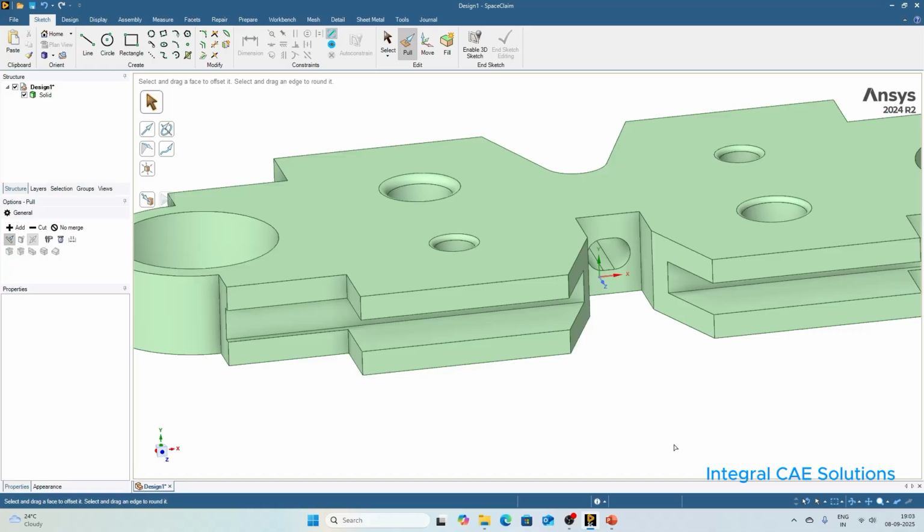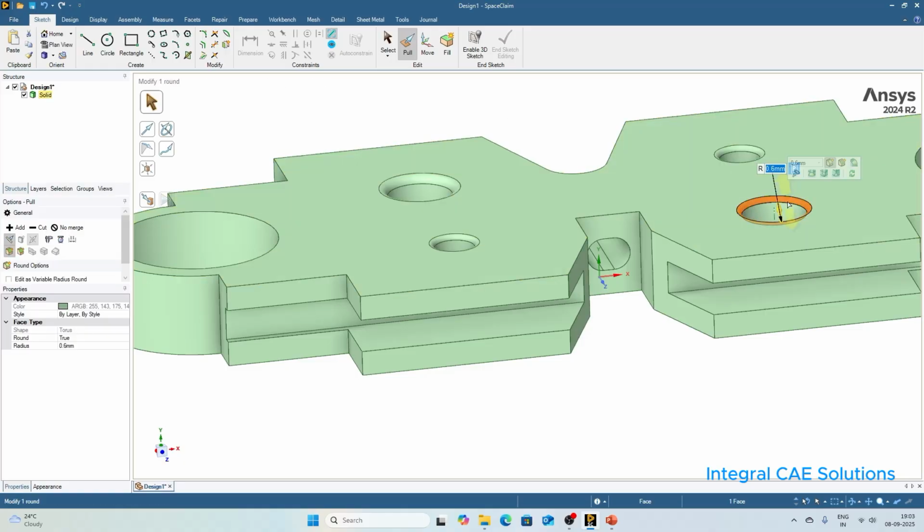You can use the up to operation here as well to create the same dimension fillets. For example, we can update this fillet using the up to option. Let's select this fillet surface, click this up to option and select the target surface. If this is our target surface or a target radius, then select this surface. Once you select this surface, you can see that the fillet radius is now 1 millimeter.